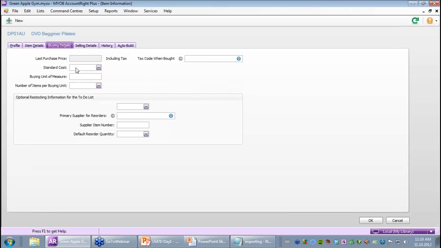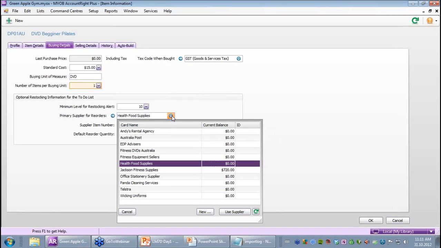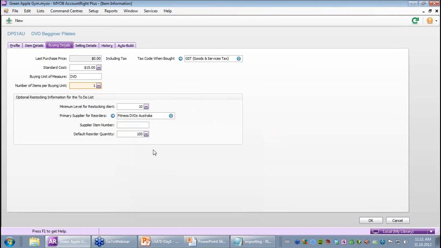Standard cost is $15. GST. Buying unit measure is DVD. Minimum level for restocking is 10. Primary supplier is Fitness DVDs Australia. Brilliant.